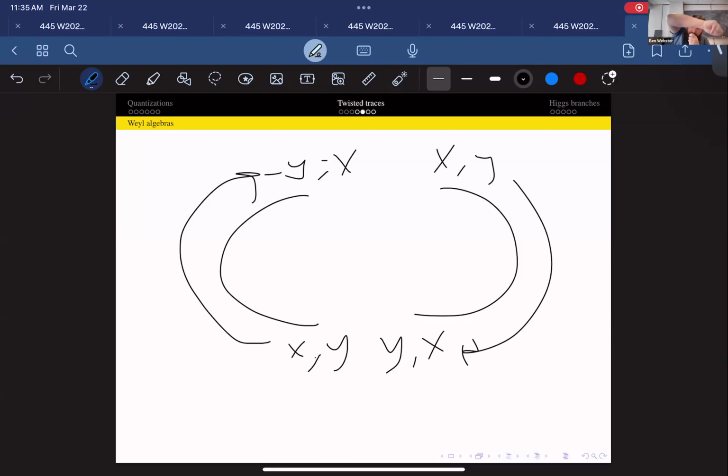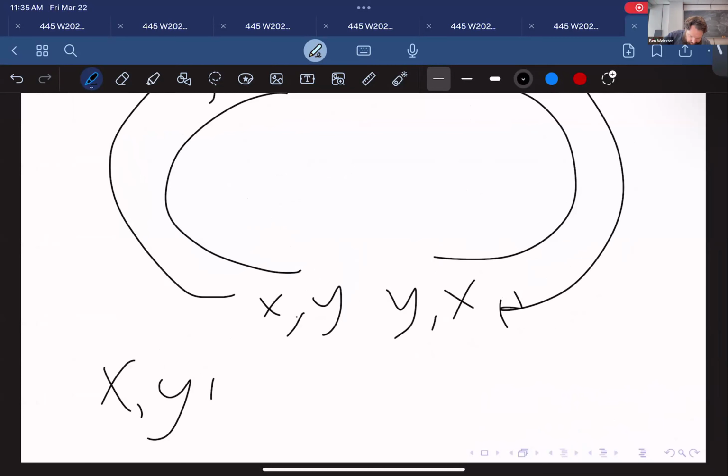So the holomorphic representation turns into the anti-holomorphic representation. And then it turns back into the holomorphic representation, but I picked up a sign going around the circle. And that's that (-1)^F. So if I go all the way around the circle, then my X and my Y get sent to minus X and minus Y. And both of these guys have conformal dimension 1/2. So that (-1)^F gives me a minus sign here.